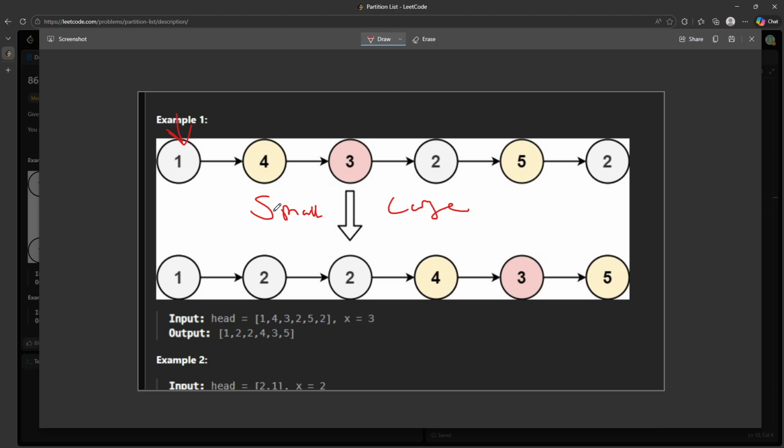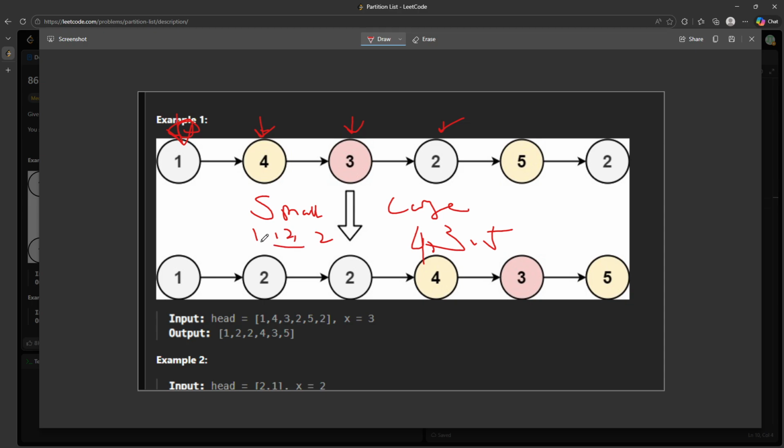So I will just say small has node 1, and then I move my pointer to 4. 4 is greater than 3, so I point it here, and continue going on. Moving from 4 to 3, and 3 is definitely greater or equal to x, and continue, and then 2, 5, 2. So this is how you get it.